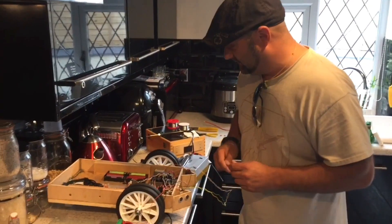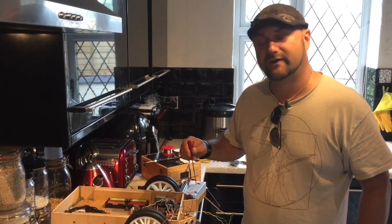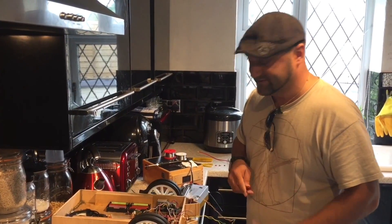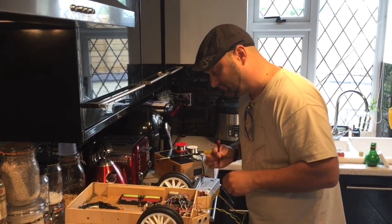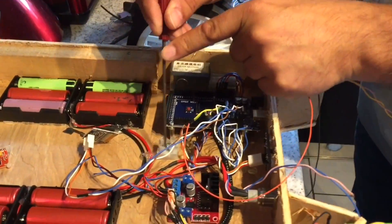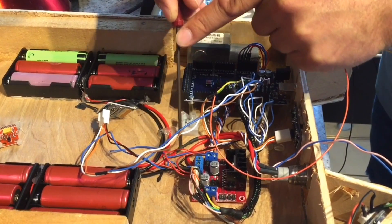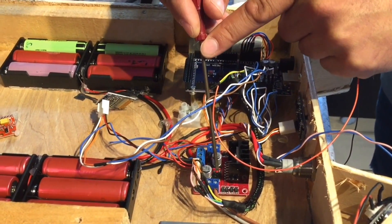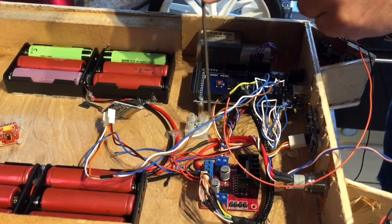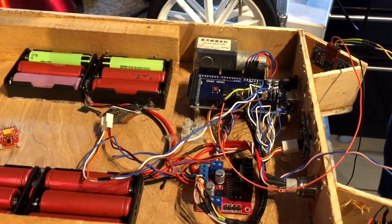So what we're going to do is fit a 5-volt bus on here, because we've got quite a few things running off of 5 volts, and we've now added a couple more devices that also need to run off of 5 volts. Richie, follow the screwdriver down — we've thrown in another chock block. We need to wire in this 5-volt supply coming off of the H-bridge driver; it's got a tiny little 5-volt regulator. So we're going to chuck in a bus — we'll time-lapse it so we don't bore you.